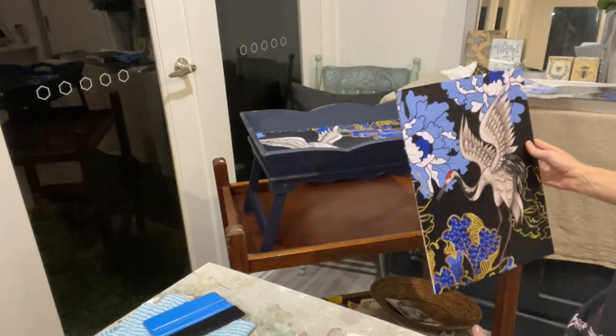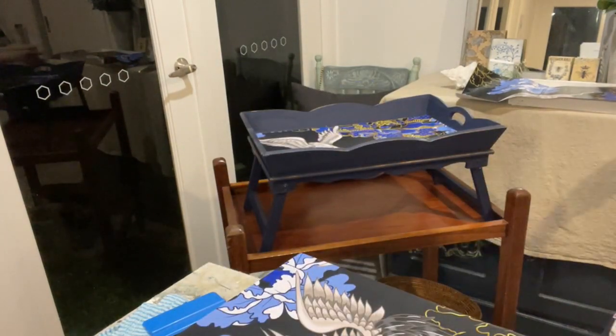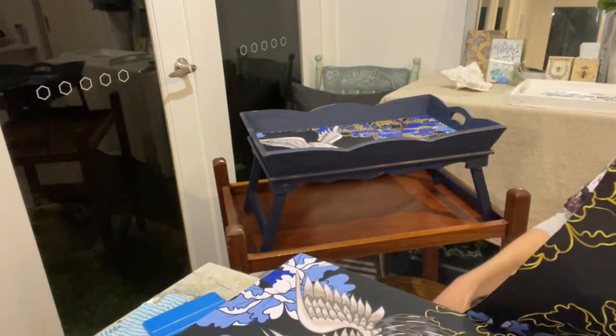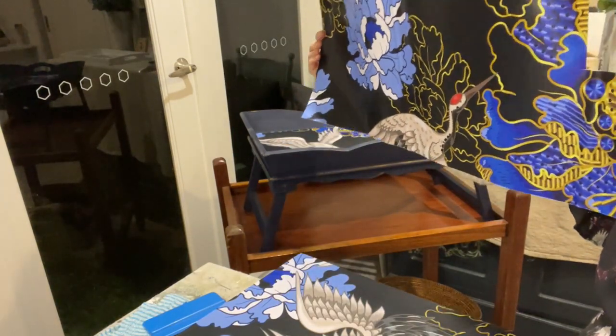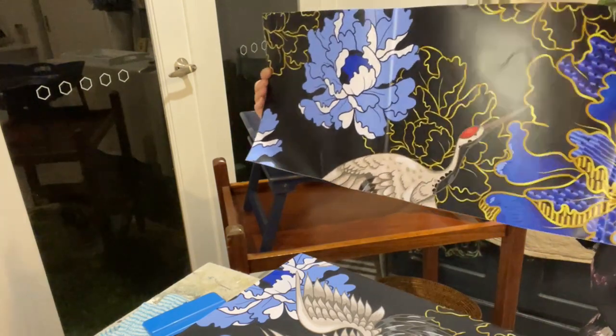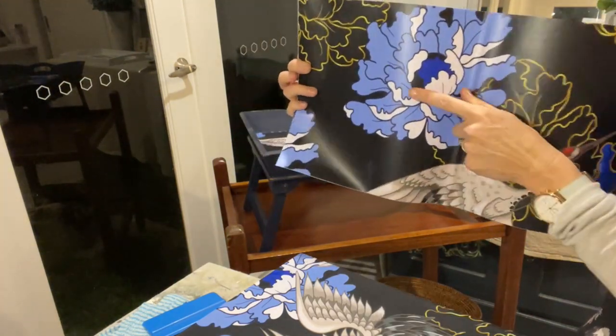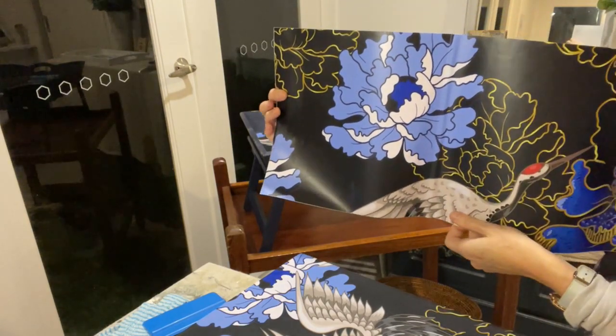So far we've got tray table, we've got wall art, and I have all of this left too. So you actually get three cranes on your sheet, plus all the blooms. You could even cut out these fabulous blooms and use them on something, which would look lovely.